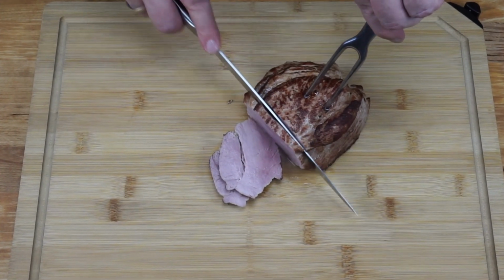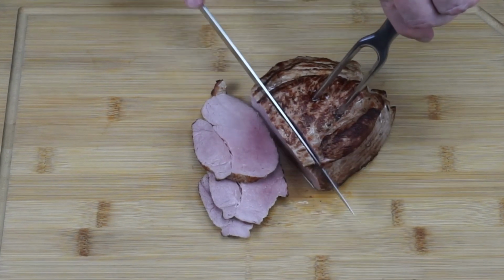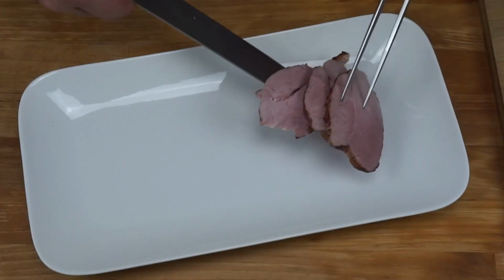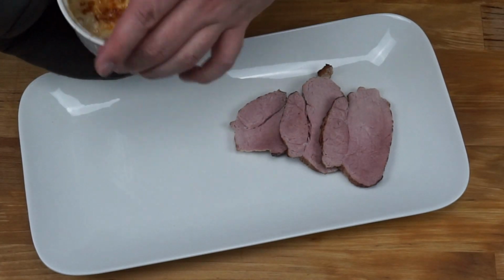To serve, you can cut the ham into thin slices. Look at that beautiful color. It's perfectly cooked, nice and juicy. You can just carve it all up and put it on a serving platter so everyone can take their fill, or make individual servings. Add a bit of the red wine sauce on top and finish with a garnish of thyme. Serve with the chicory gratin.